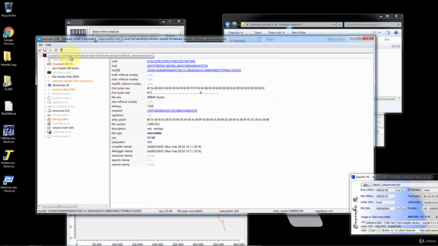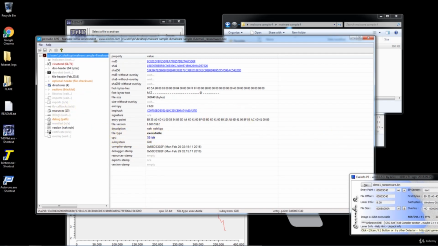and click on the main file here, and then here you will see the signature is not available. It doesn't know what file it is or whether it is packed. And then you can see the description is Nana app. File type is executable.